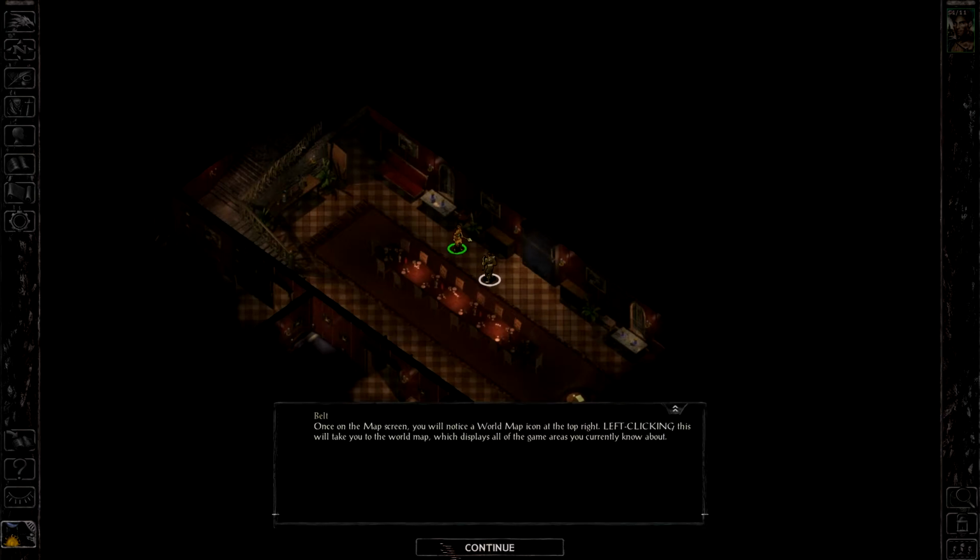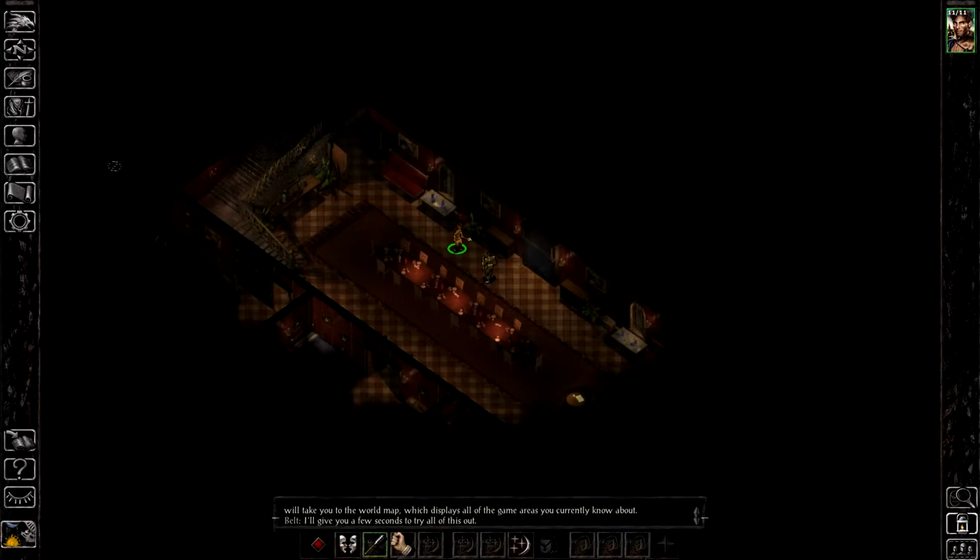Once on the map screen, you will notice a world map icon at the top right. Left-clicking this will take you to the world map, which displays all of the game areas you currently know about. I'll give you a few seconds to try all this out.